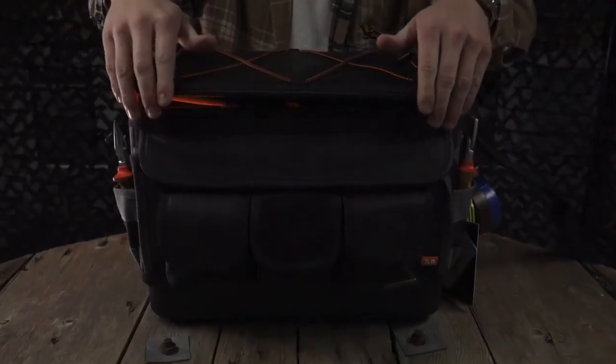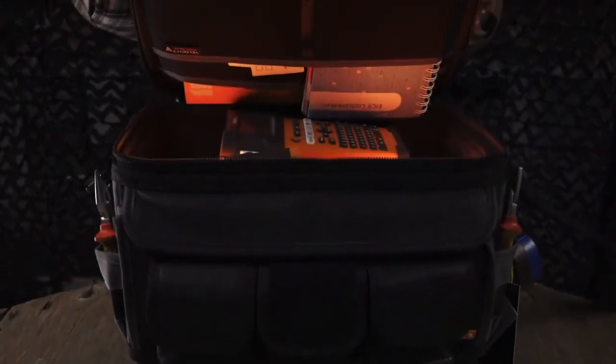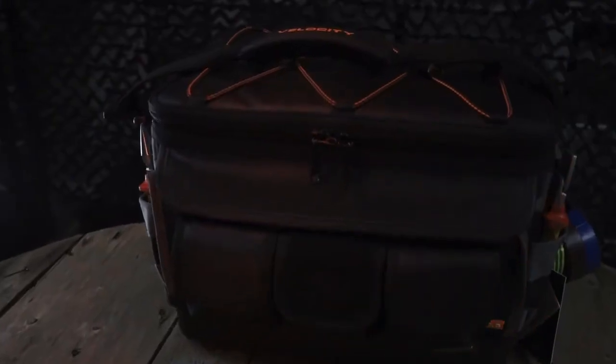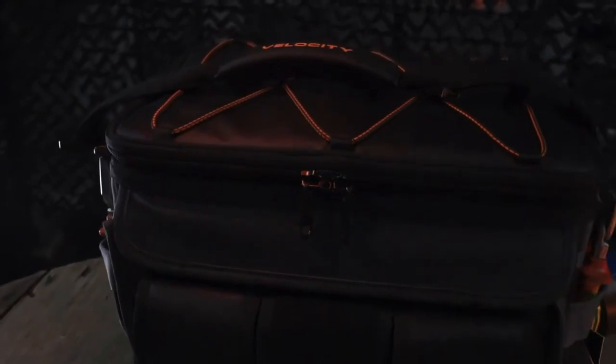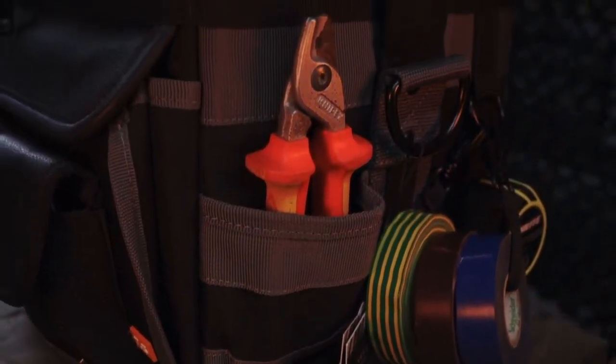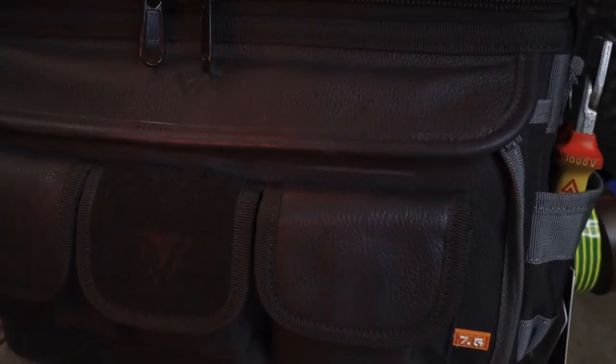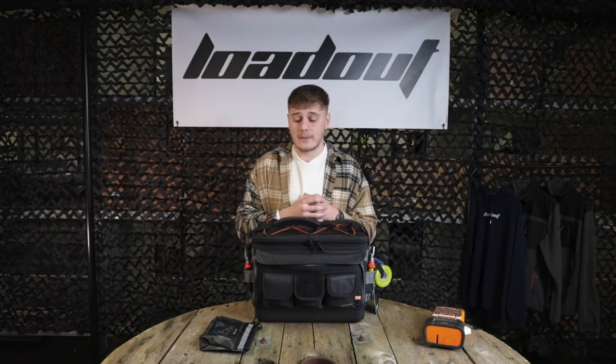I also want to talk about Velocity briefly as well before we wrap this video up. All of Velocity's bags come with a 3-year warranty, which is a massive statement. The fact that they're willing to back the bags up with a 3-year warranty is insane, and it's testament to the quality of them as well. Velocity was actually founded by ex-tradesmen, plumbers, chippies. They get electricians involved as well. This bag was actually designed by an electrician, so it's nice to see them using real-world experience and just implementing that into the design of their bags.